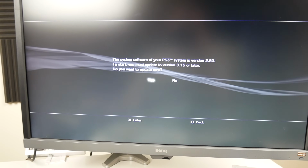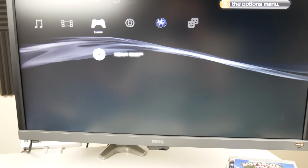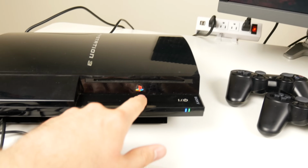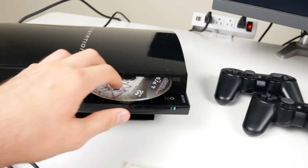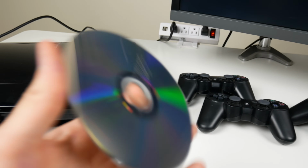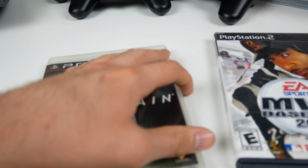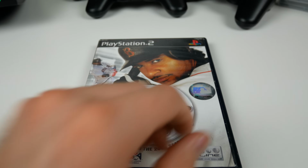Alright, so Heavy Rain. And again, wants me to update. I'm going to say no. I'm assuming since it reads it and shows me some video and stuff that it's going to be able to read the disc and stuff. I mean, there's some fingerprints and stuff on it, but overall, none of these discs have a ton of scratches or anything. And of course, we need to try out a PS2 game.